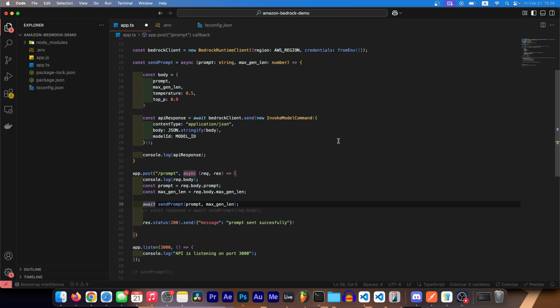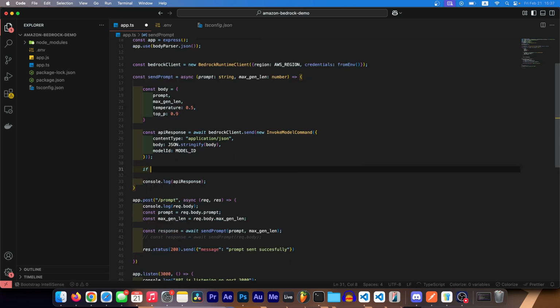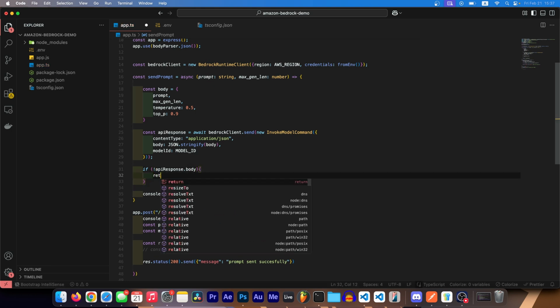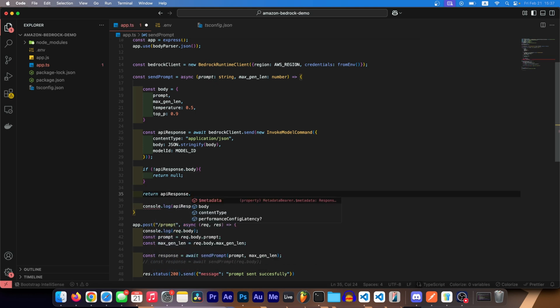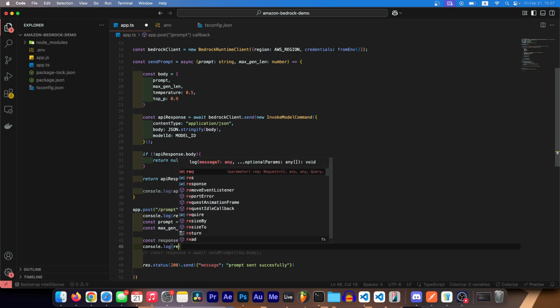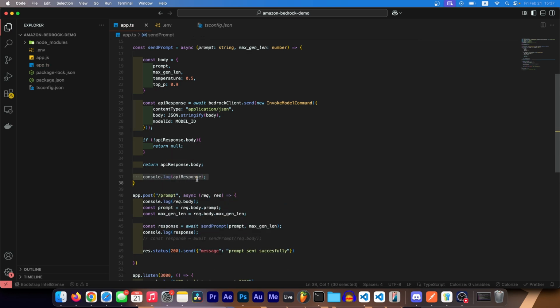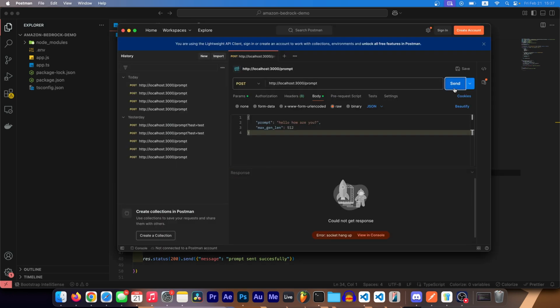And we can also set this to response. And here we can check if API response has a body, or if it doesn't have a body, we can return null. Otherwise, we want to return API response.body. Then let's just console log the response here. Okay, we can get rid of that. Okay, now save that and let's send it.